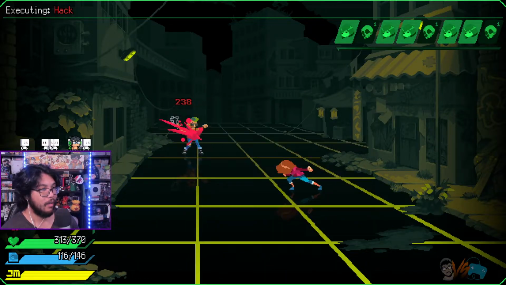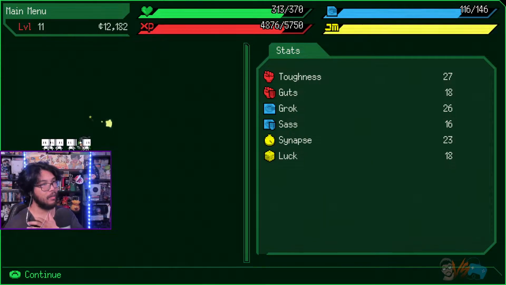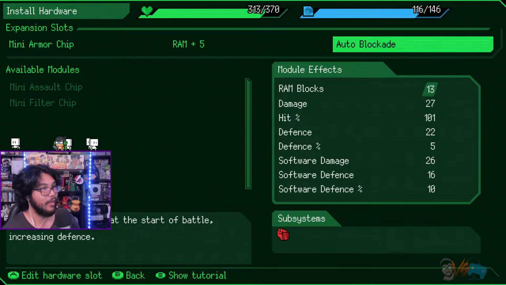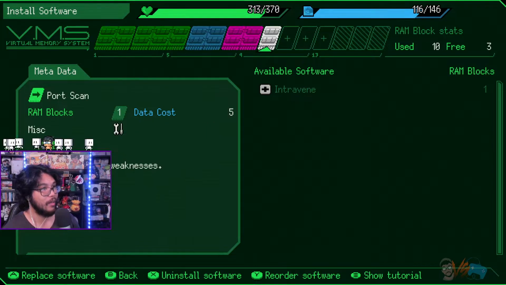Okay, neat. Get one punch, man. Okay, don't be bugged out. Let me put it back on. Okay, it looks like the hardware is good to go. It's pretty useful. It must be a straight percentage. That's what it feels like.